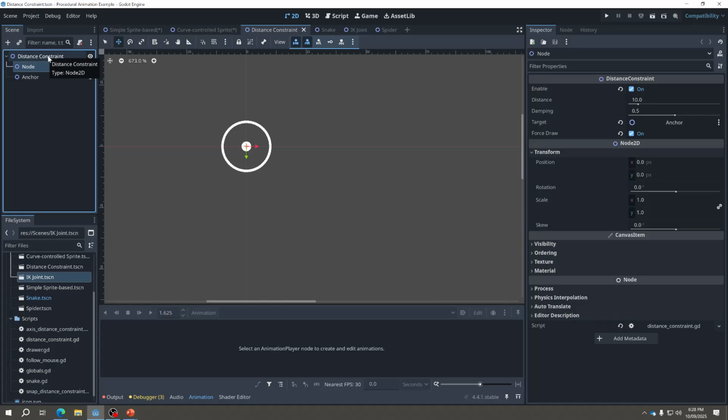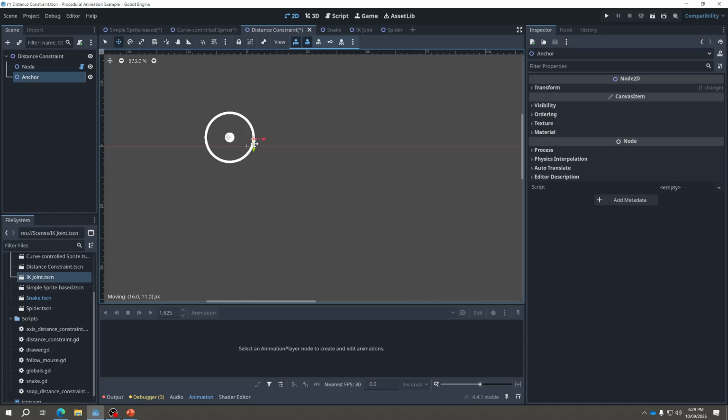So this white dot is the target point, the point that has the distance constraint. As I move this around, the target follows it until it's somewhat inside that circle. If it's inside the circle and I move it, nothing happens. The moment I try to leave it, it tries to follow it, so it always stays inside the circle.